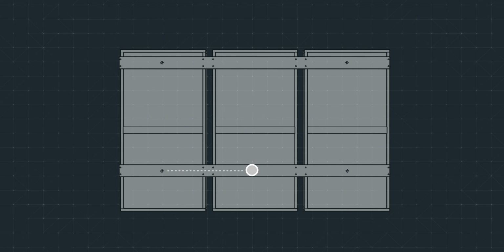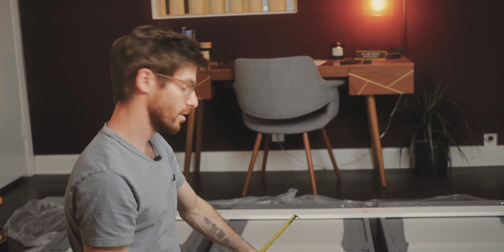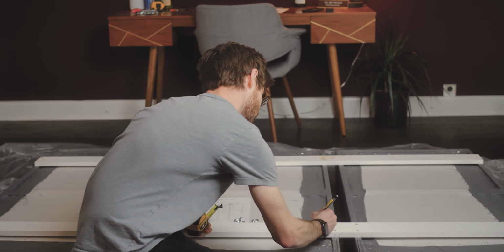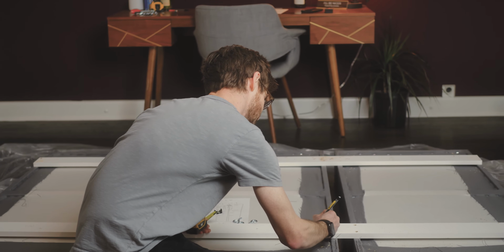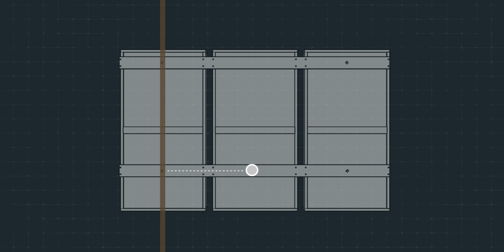At this point is where the stud that's running through the ceiling is going to intersect with the cloud. Then we'll just repeat the process for the second stud that we're going to use. In this case, that stud is 52.5 inches from the right wall. So we'll subtract the center position, which is 72 inches. So we'll take the 72 minus 52.5, which gives us 19.5 inches. And again, that will be the distance from the center of the cloud over. So we'll mark that out. So those 2 locations are where we're going to put the eye screws on our cloud.